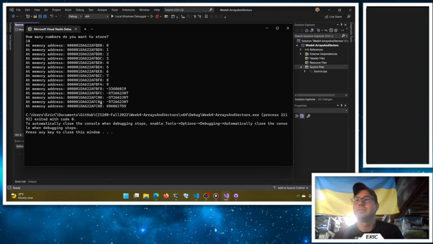I've got no clue, right? This is not memory we should be touching. So you have to be careful that you don't do some bad things here. This is why we usually like to say C++ is a little dangerous, because nothing stopped me from doing that. And if I try to use some of these values in arithmetic, I'm going to get some really weird results. This is not what we want. This is no good.